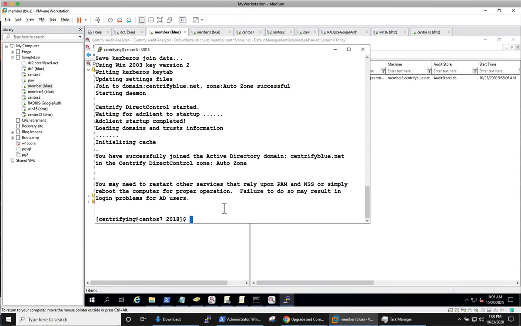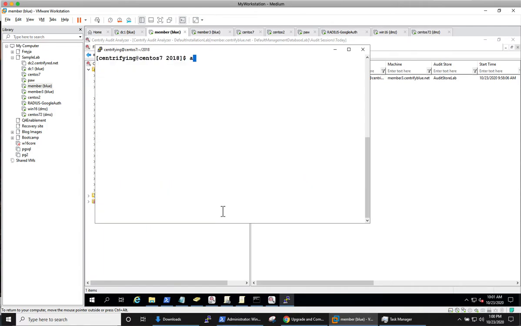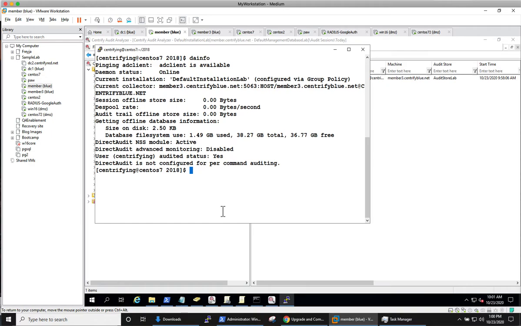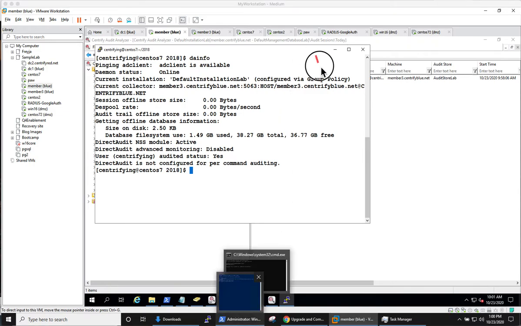Now the machine has the ability to authenticate via Kerberos to talk to the collector. And if you run a DA info command, notice now that the client is available and it was able to pick up the installation automatically. And notice that it's saying that it was configured using group policy, which is exactly what we wanted.